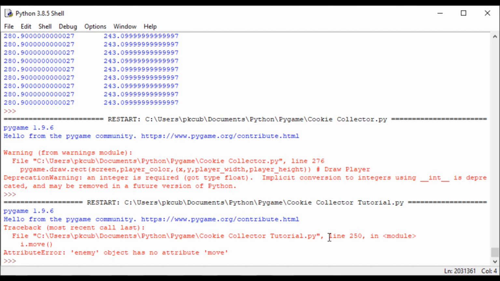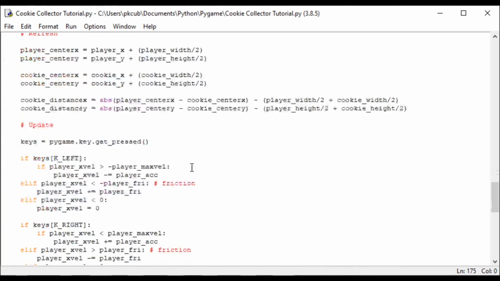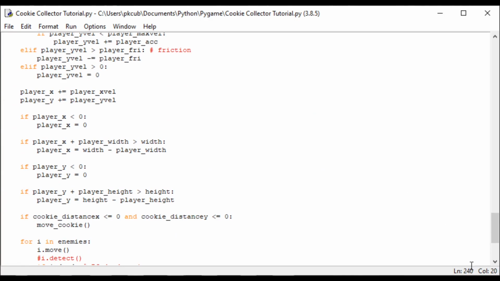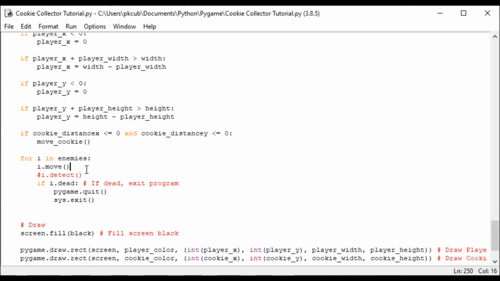It's giving us an attribute error. So in line 250, where's 250? I'm just looking here in the bottom right corner. Here we go. i.move. Apparently, move is not a thing yet. That is a problem.